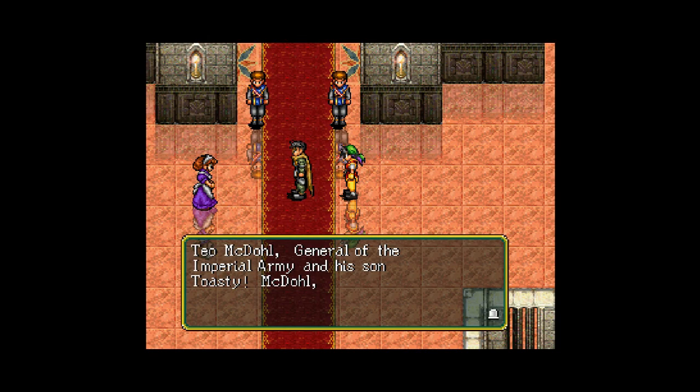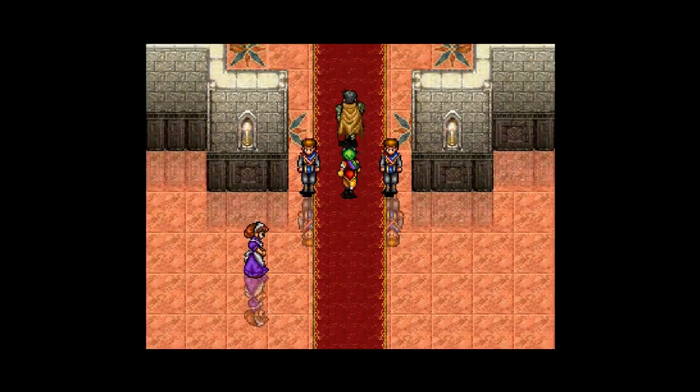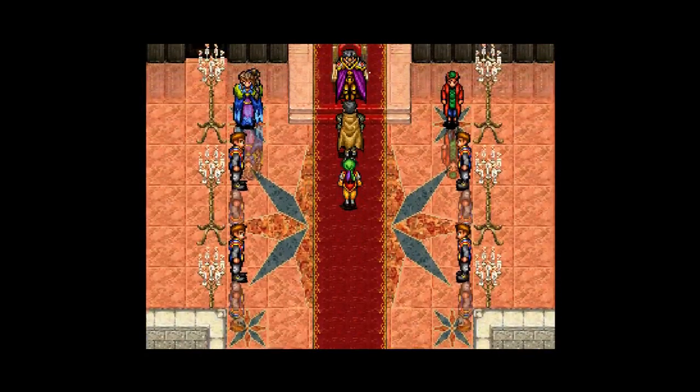Toasty Matt Doll, I like it. Now that's a name for a hero. Okay, so we're the son of a famous general. Is there going to be some kind of invading army? That's usually how things work.